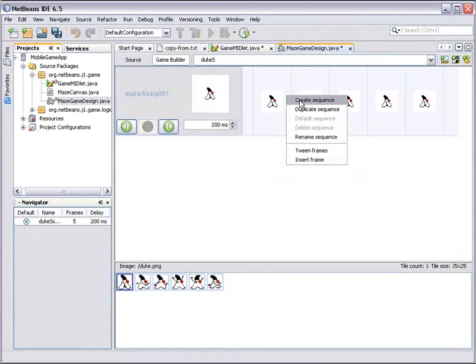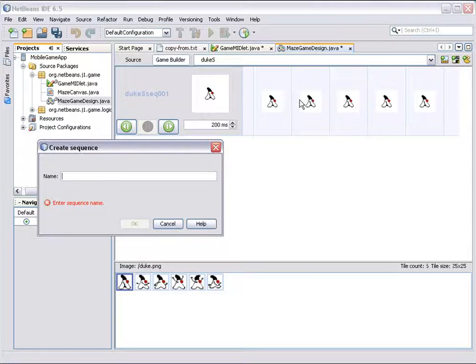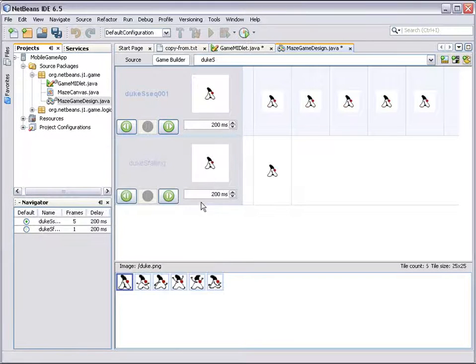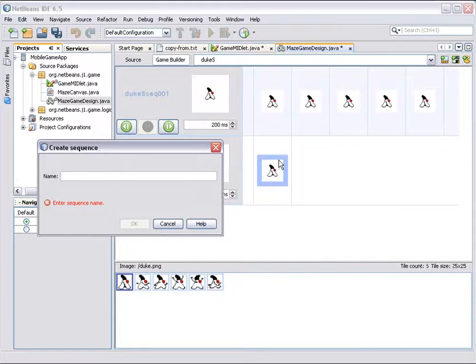We can use the contextual menu to create sequence. We name the first one Duke Falling. We'll create another one called Duke Jumping.